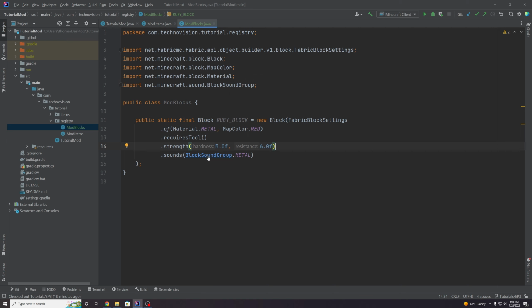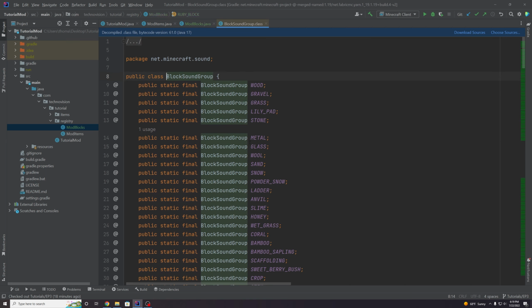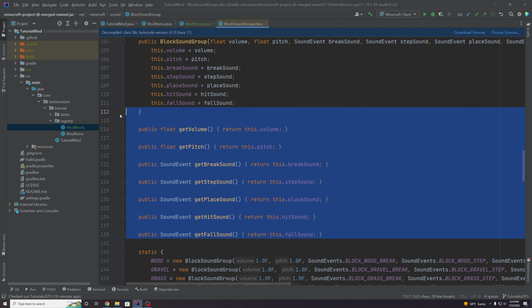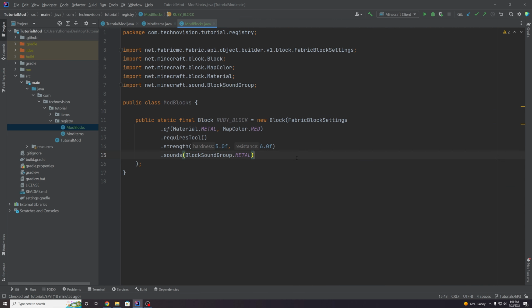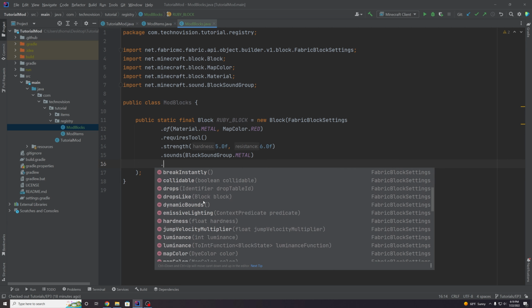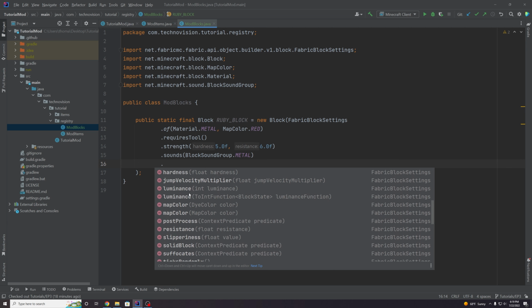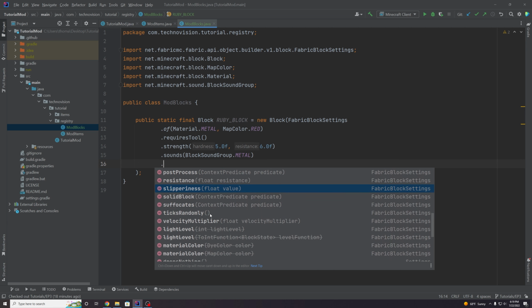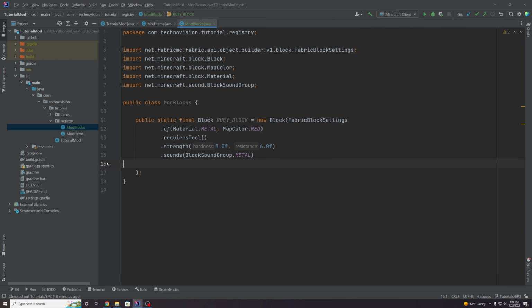And if we actually look at this class again by holding Control and clicking on the class, you can see that it is basically just grouping together break sound, step sound, and hit sound. All the sounds that are important for our block. It's just grouping them together. So yeah, that's pretty much it for what I'm going to show you right now for this. But just know that there's a lot of other methods you can chain on here. For example, you can make it emit light. You could have it have a luminance value, similar to glowstone. You could also set slipperiness if you wanted it to be kind of like an ice block. So yeah, there's lots of options here, and you can play around with that yourself.